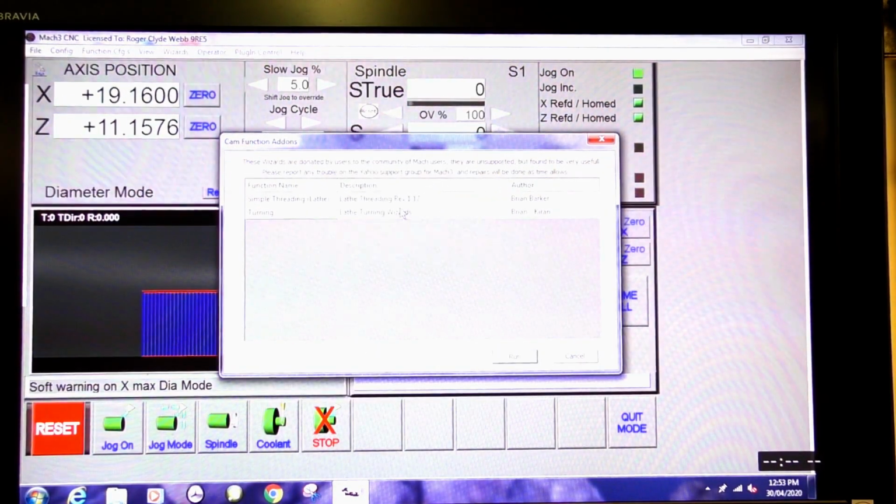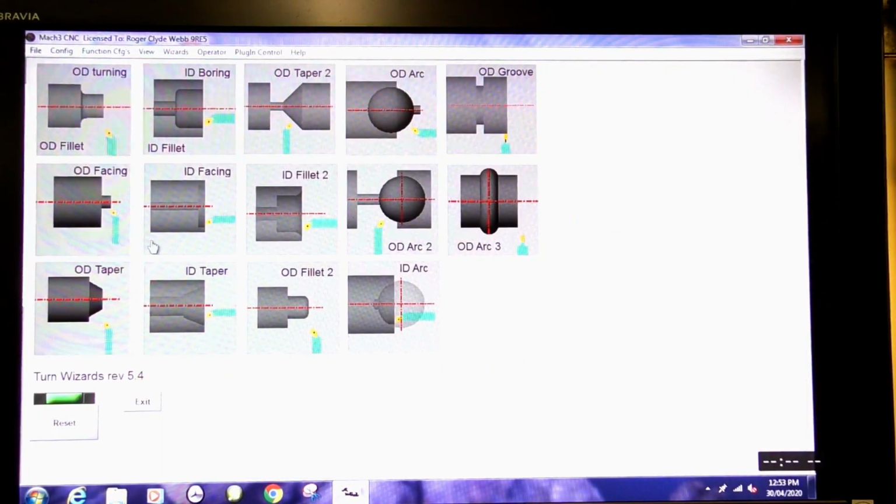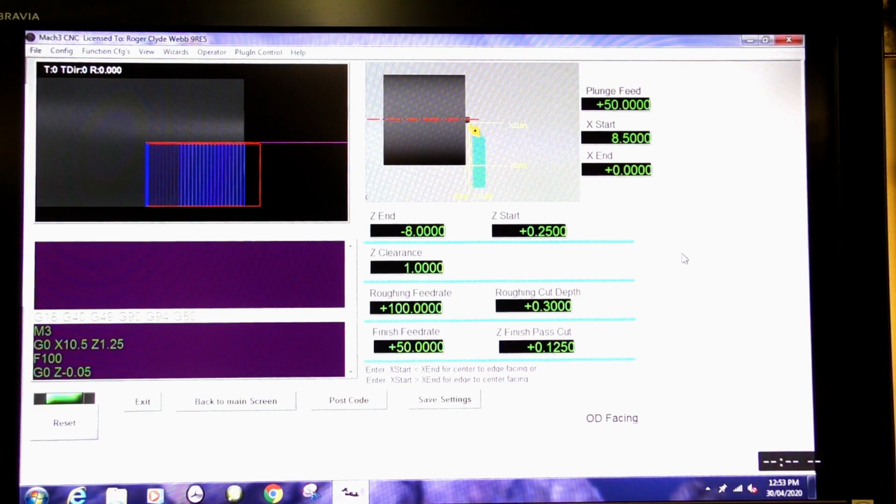Pick a wizard, turning wizard, and back into this one. So this time the plunge rate, I'm fine with that. Start. This time the start is going to be, actually, I could say 0.5. So I'm going to say 0.5. Gives me a little bit of clearance off the material.